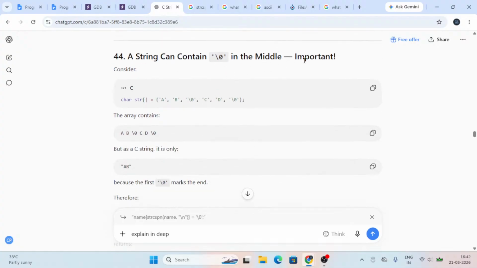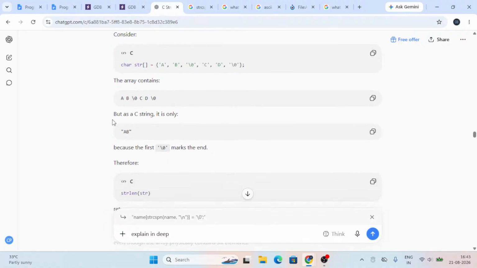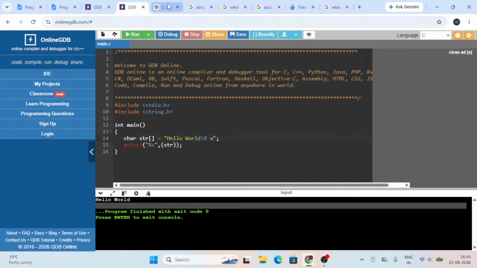This one is important. A string can contain backslash zero in the middle. ABC null CD null: the array contains all of it, but the C string is only AB. Obviously it will not go any further, that's why it is not printing. Good point.